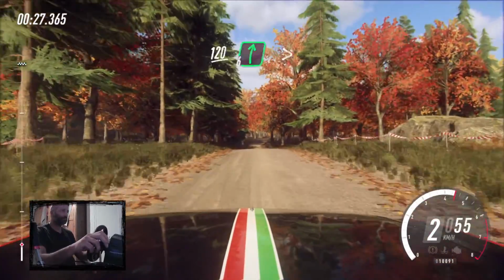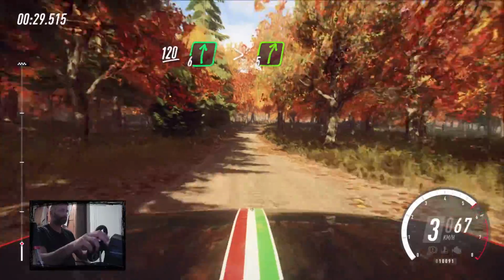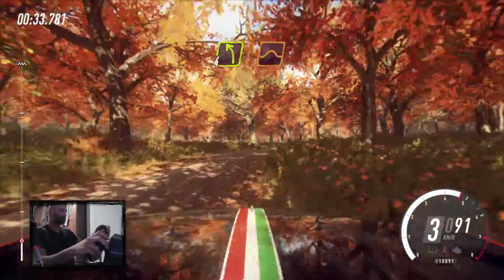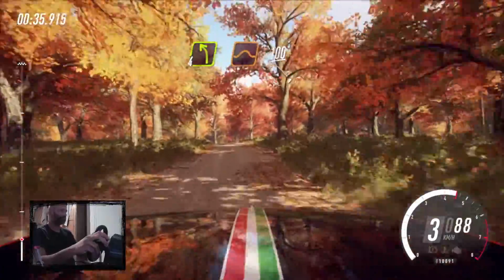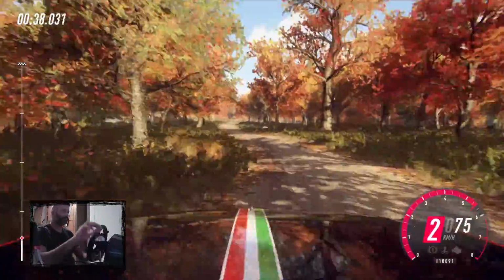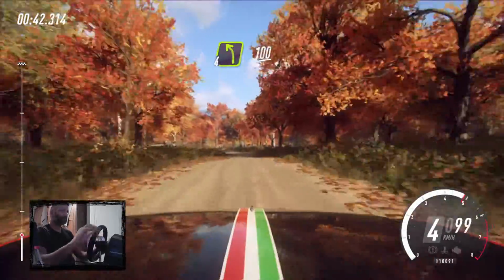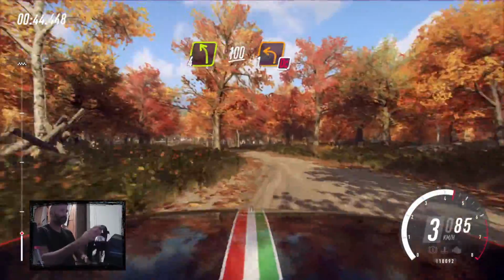Six right long, tightens 5. Into 4 left of a crest, jump. 100 of a crest. 4 left long and slow. Keep right over 100, turn 1 left, don't cut.